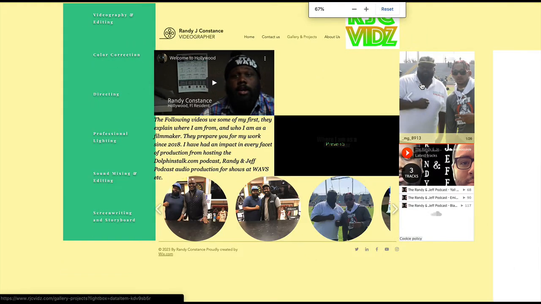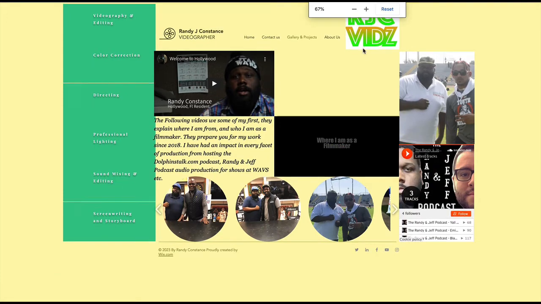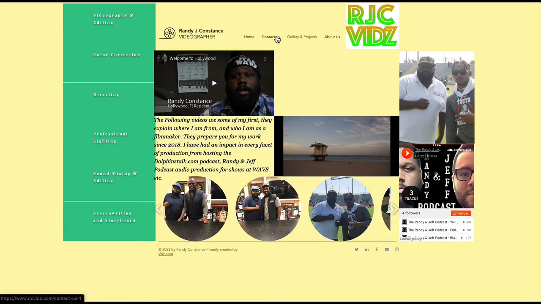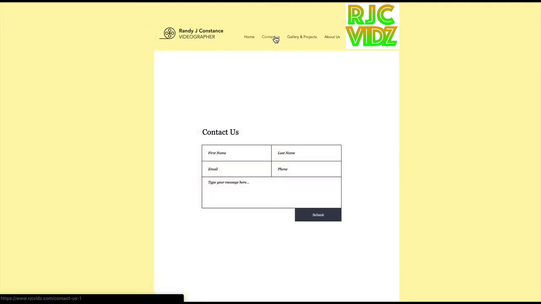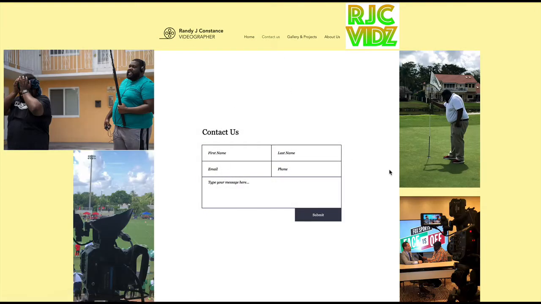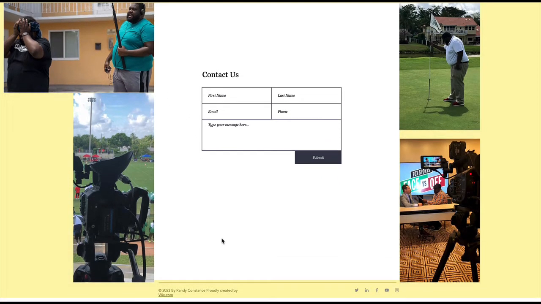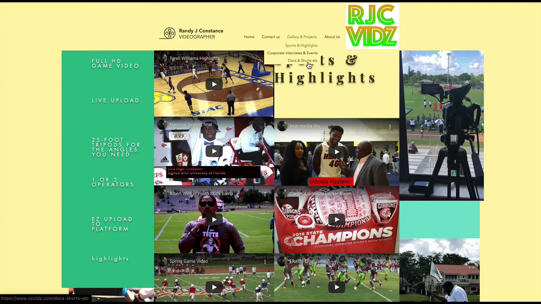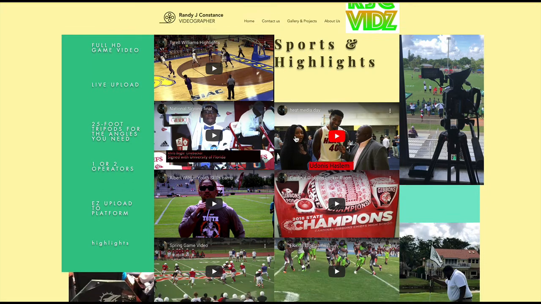Alignment and spacing, consistent spacing between work. Always consistent, like a grid. Yeah, this drop down is covering up content.